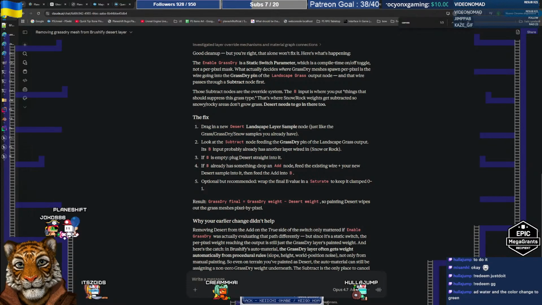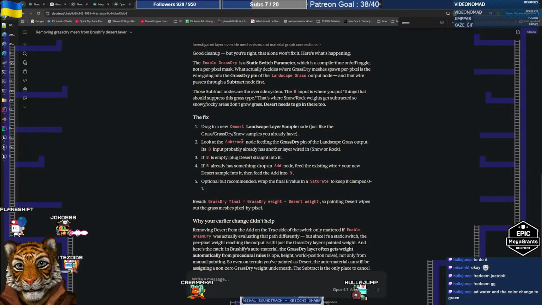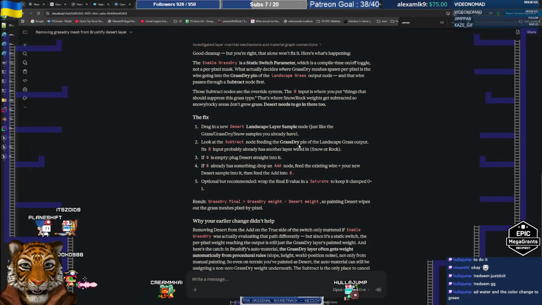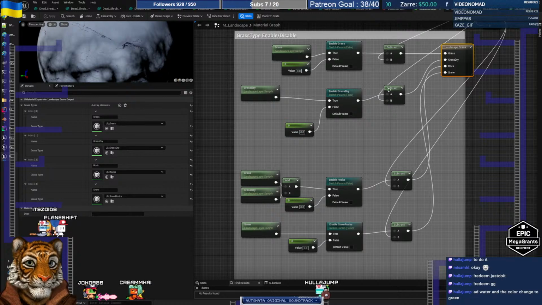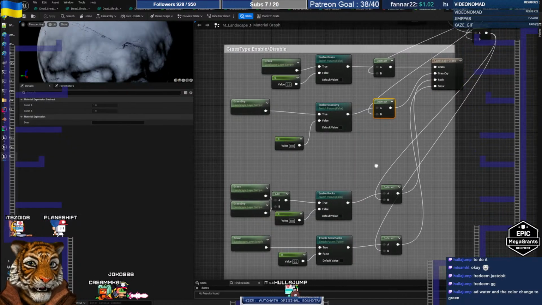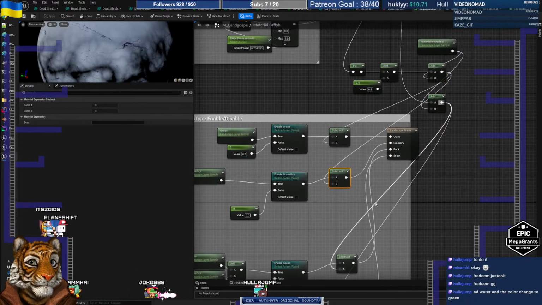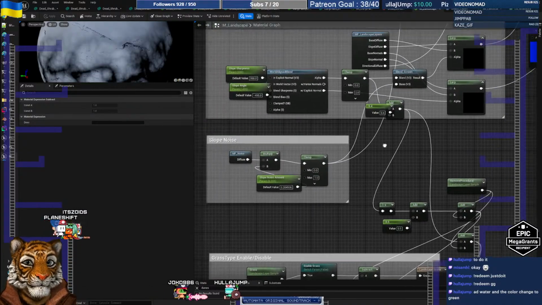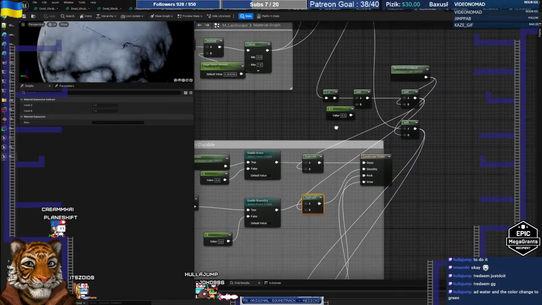Drag a new desert landscape layer sample node. Look at the subtract node feeding into the grass dry pin. Look at the subtract. Which, by the way, I have no idea where this is coming from.